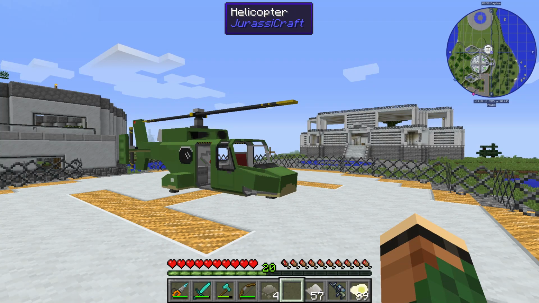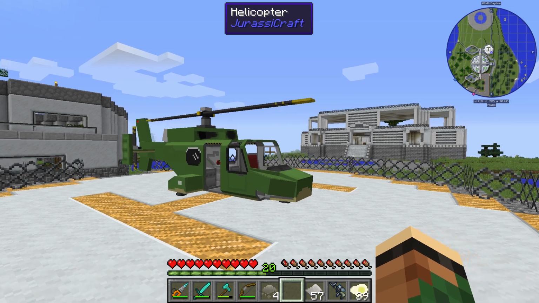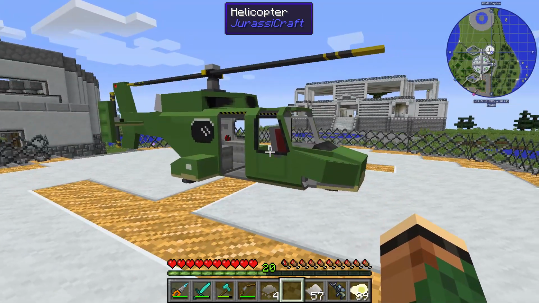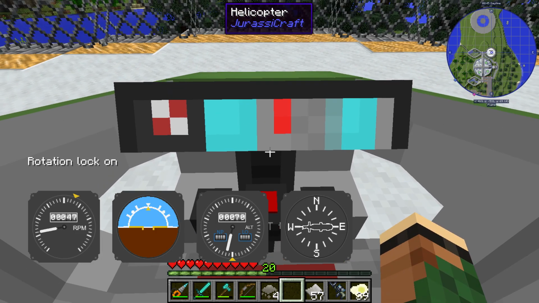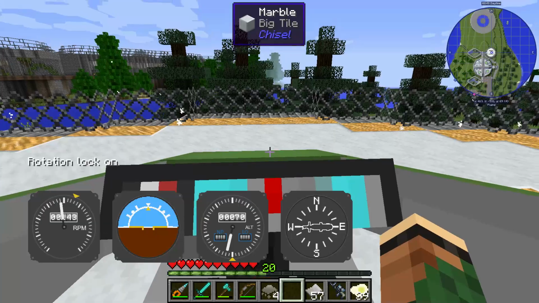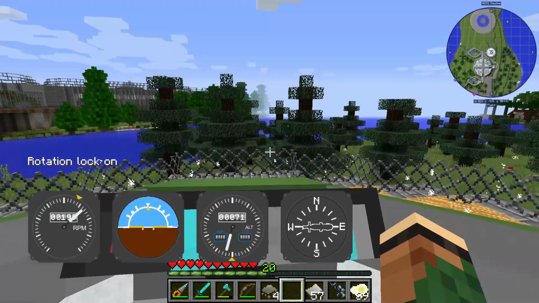To help travel such distances, this mod does add 3 different vehicles, and we're going to be taking one of them now, the helicopter. So you just hold space, and when the RPM goes above the yellow bar, you will take off. There we go.